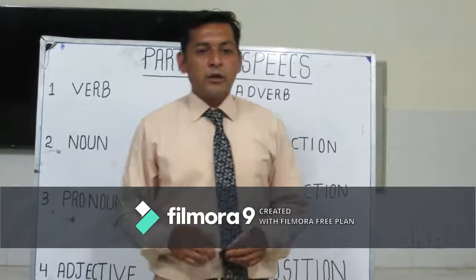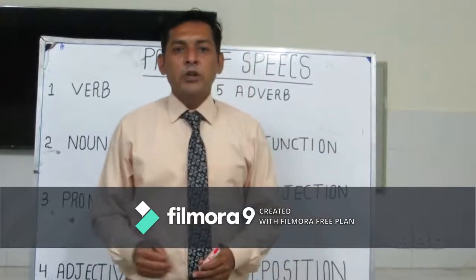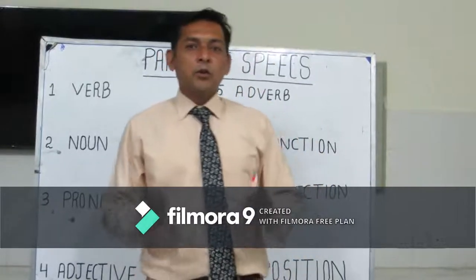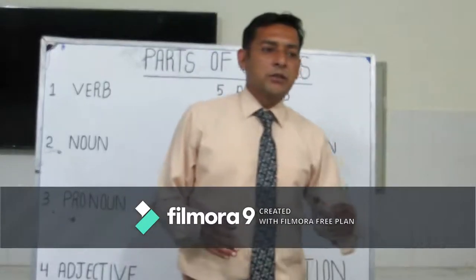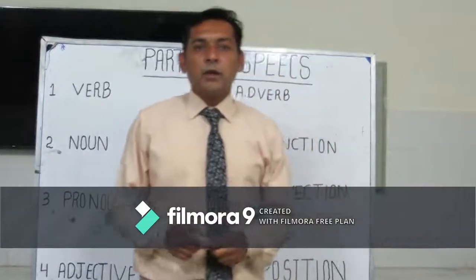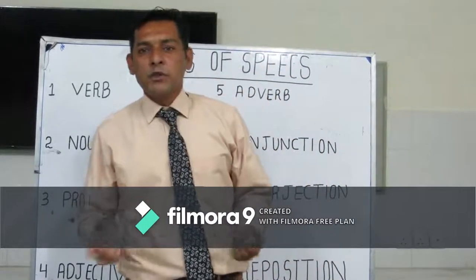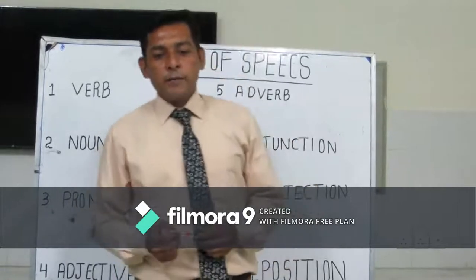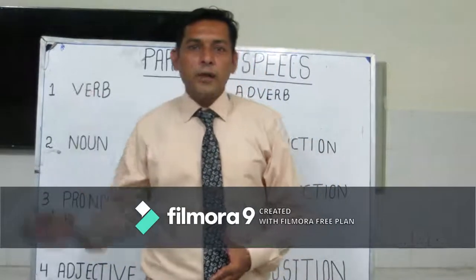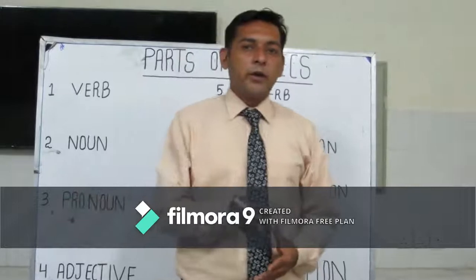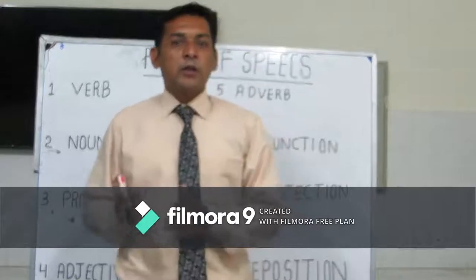In the third example, he cooks really amazingly. In this example, really is an adverb that is giving information about amazingly, which is another adverb. And lastly, we have an example, interestingly, he comes from England. Now, in this whole sentence, interestingly is an adverb that is giving information about the whole sentence. So an adverb does more jobs. It can give information about a verb. It can also give information about another adjective, another adverb, or it can give information about the whole sentence.